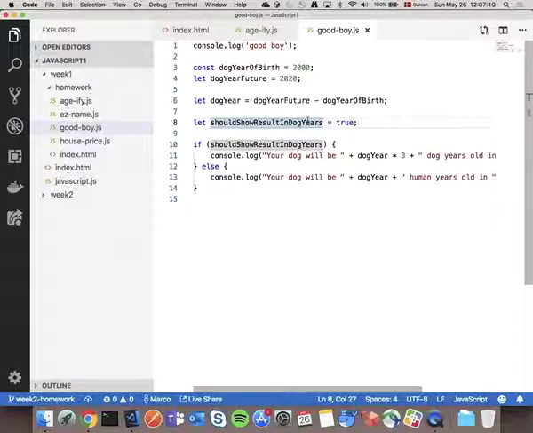So yeah, the exercise, the first part is very, very similar. Of course, you should change the variables and the constant names. That's something that I like to do. Some developers don't do it, but I would advise you to use names of the variables that are understandable. So when you look at the variable and you see dog years of birth, it kind of makes sense what it is.